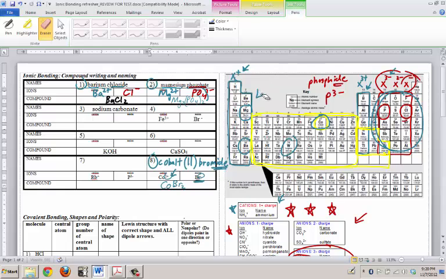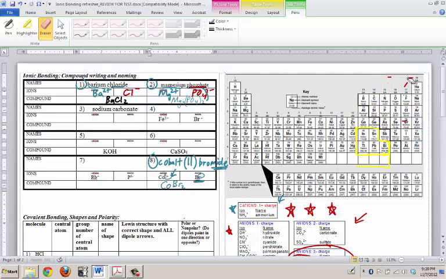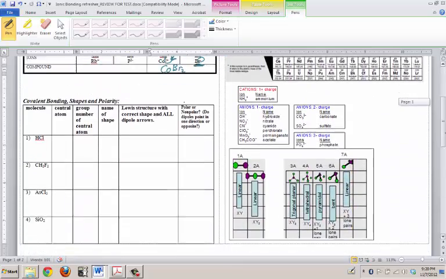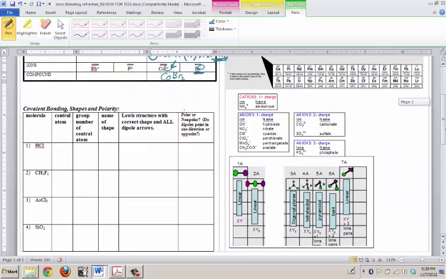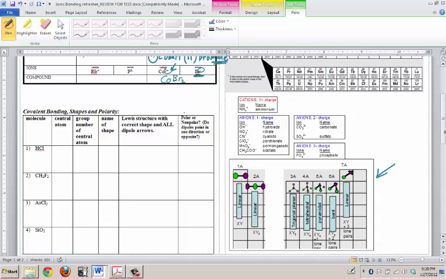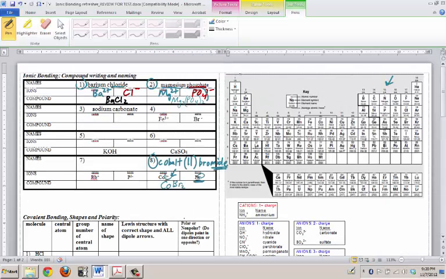And now we'll take a look at some covalent. We're going to clean off our periodic table because we're going to show some Lewis dots. Because covalent is sharing electrons. Right. And ionic was full-on charges. Okay, full-on giving and taking of electrons. So you're going to need this and your periodic table to do this. And you might need the dot structures.